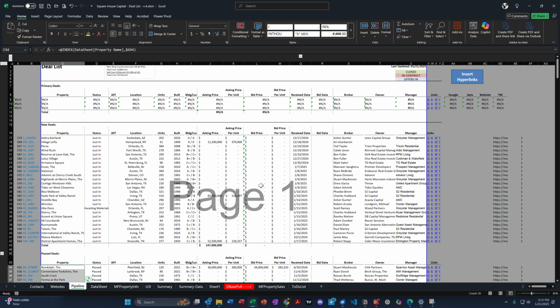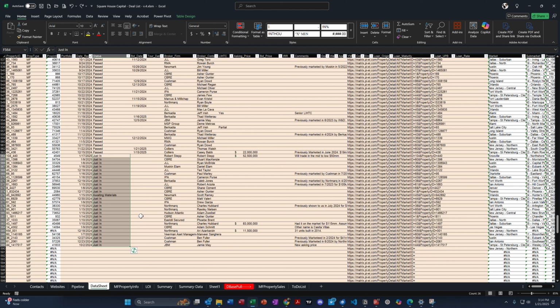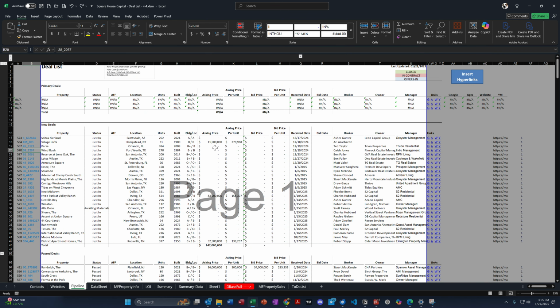And then the deals we passed on are down here. None of these numbers are hard punched in here. They all run off of this property ID code, which reads from the data sheet tab, which I'll show you. So if I were to delete this, it all goes to NA. But what it allows me to do is easily just keep all the information in this data sheet tab. I'll update these as I get deals in, and as I get pricing information, I'll put it into here, which you can then pick up here. So I would just focus on this sheet for now.